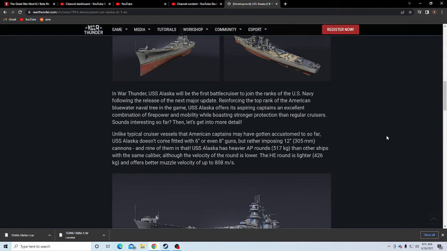That's a hefty weight. That's not something you're just gonna pick up with your pinky. Then other ships with the same caliber, though the velocity of the round is lower, the HE round is lighter. Still lighter, 426 kilograms. It's not much, yeah, okay. If they think that's light. And offers better muzzle velocity of up to 880 meters per second. Oh, well.